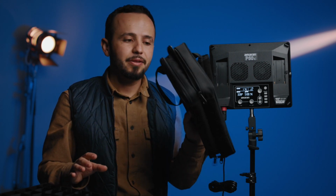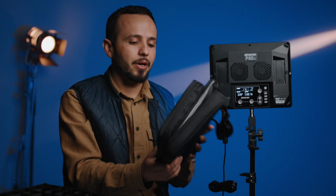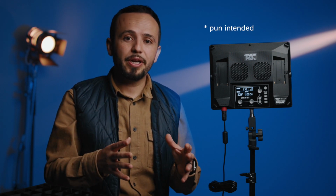And personally, what I like is that it comes with a small bag. Everything fits in here. Look at that. You can take it with you anywhere. It's just not going to take up much space. If you're by yourself or you have a small car and you just need to throw some stuff in there, and maybe you're handling camera, audio, and lights and all that stuff, having a light footprint really helps you get through the day. So that's how I would use this light.